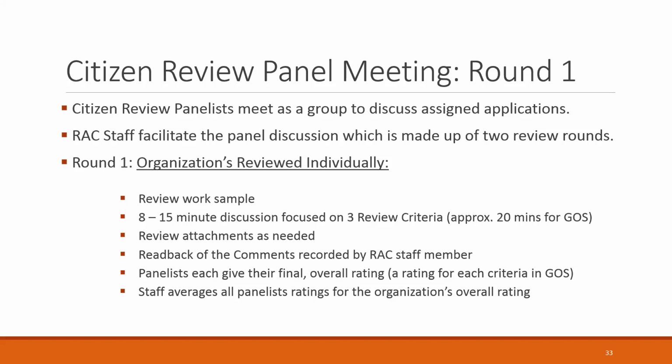We'll read those comments back, and we'll ask each of you as a panelist to give your final rating, and this will be overall. After the whole group gives their rating, RAC staff will average that, and that will be their rating at that point. We don't require everybody to give the same rating, but if we see one panelist give a 2+ and another give a 4-, we'll see that something's off. We won't ask you to change your rating, but we'll make sure that everybody is seeing the same thing so that we're actually hitting a consensus.